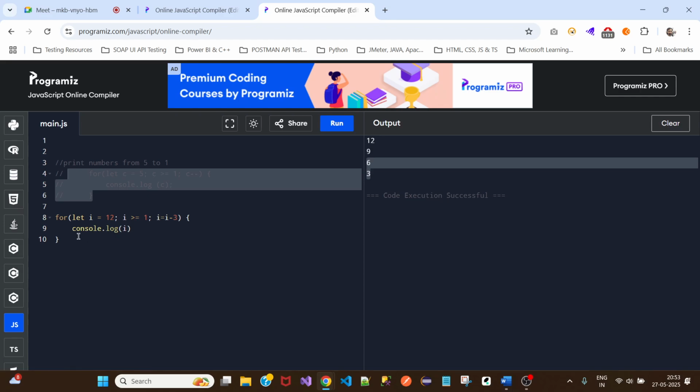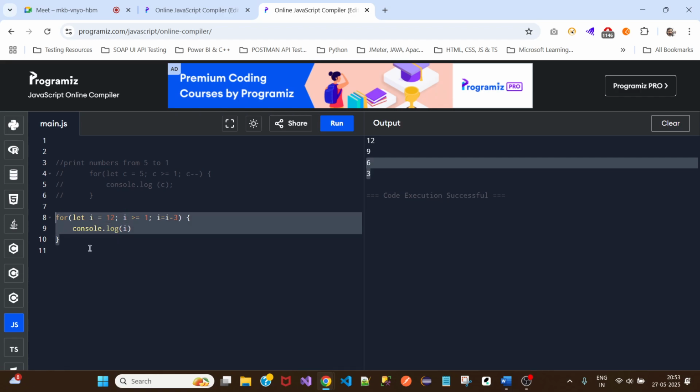The for loop is actually the most commonly used loop, and it is very easy. The only thing we need to know is that we declare the starting point, then the condition. The condition is nothing but how many times we want to repeat our code, and then how many jumps we need to take. Is it one jump, two jumps, or three jumps? It depends upon the code that you write. Whatever variable you have used here, you can print it so that it will print the numbers.